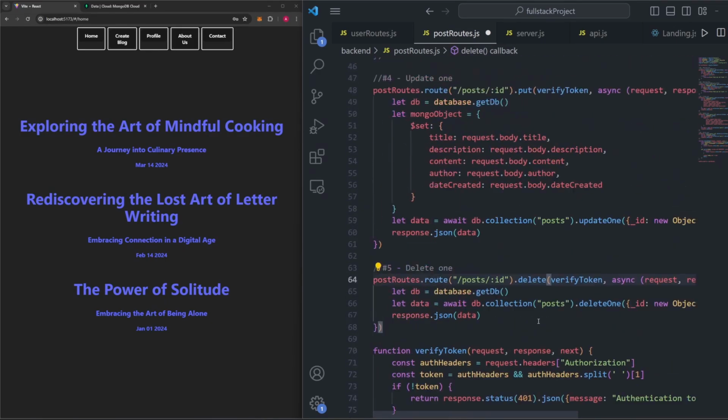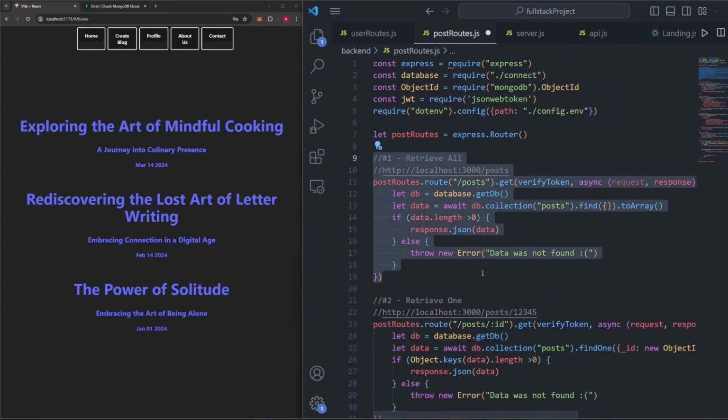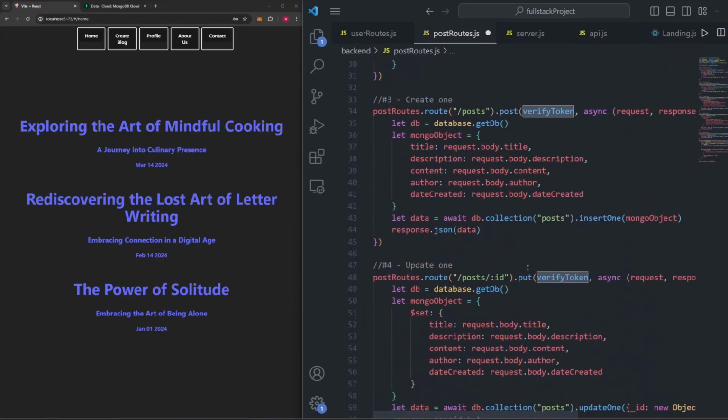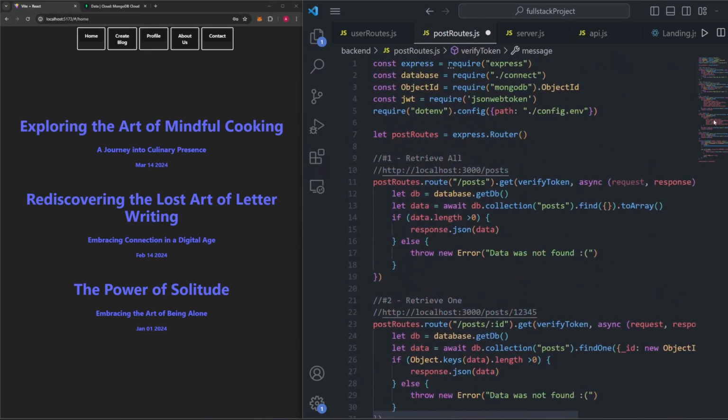Now let me actually explain to you how this works practically. Let's say I call the route to retrieve all of our posts. So we're looking at this route right here. Before we even get to all this code here, because this verify token argument is here, we're going to call that function first, which means this code is going to run. If it ever goes to either of these 400 statuses, meaning it was incorrect or something bad happened, then the actual code in our route, like this code right here, is never actually going to run. Because in verify token, before we even get there, if there's a problem, we're already returning a response.